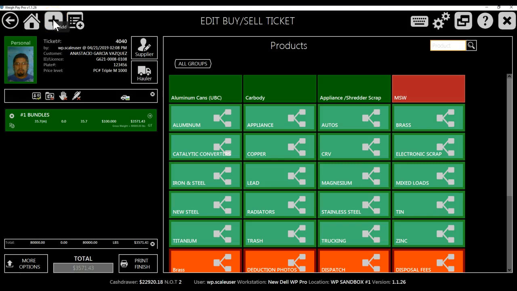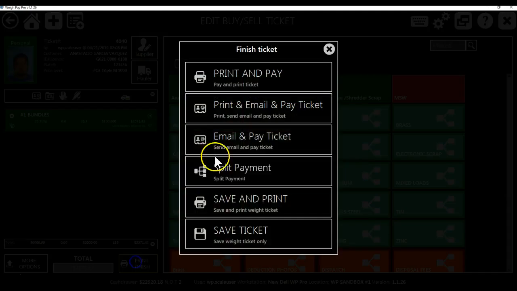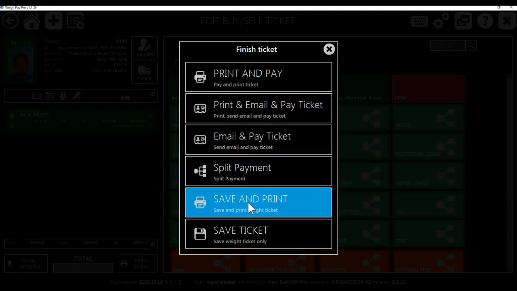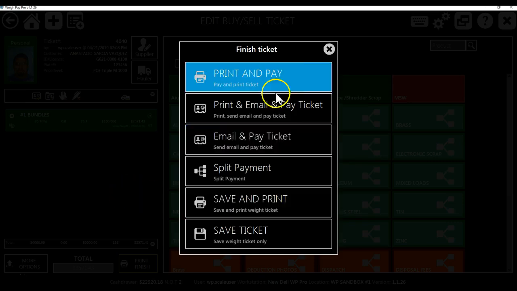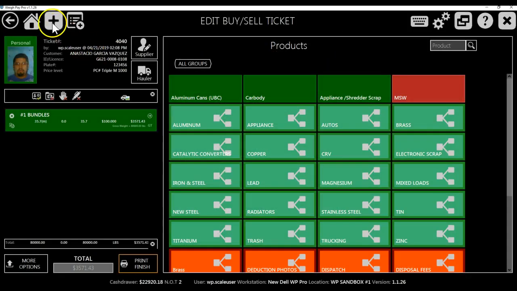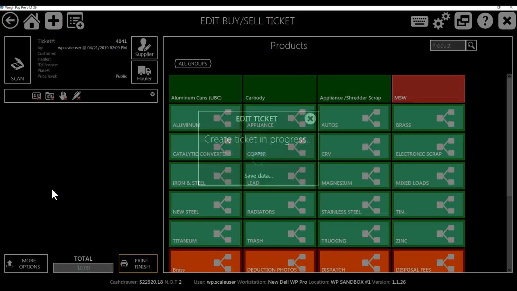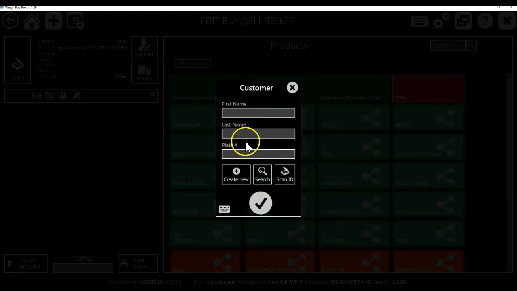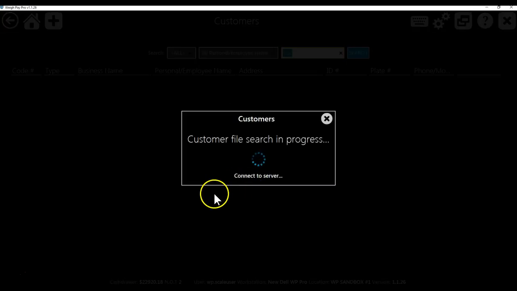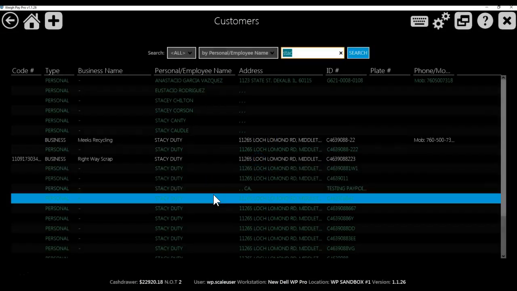Now if we had a single yard with a single weighbridge, or if we had 2 weighbridges, we would want to save and print the weight ticket. That would be very important so that another workstation could pick this ticket up and continue to build it or work on it. If we knew that it was just going to come back to this one workstation, we could simply hit plus. We could identify the new supplier by name, by plate, all kinds of search variables, with filters for you to be able to search through.